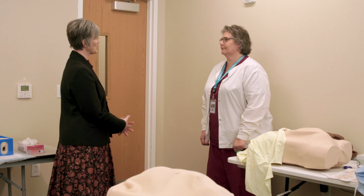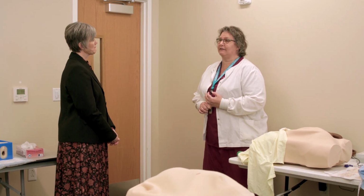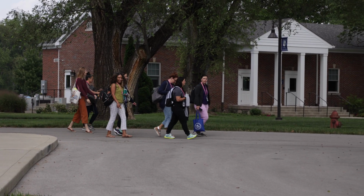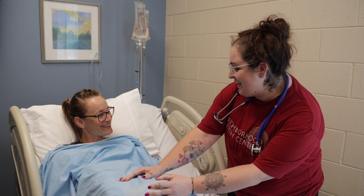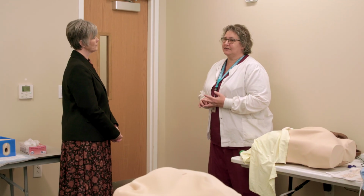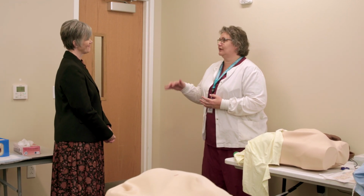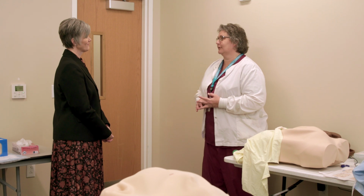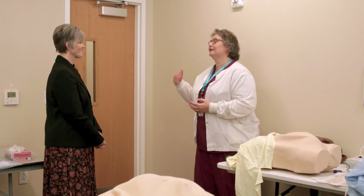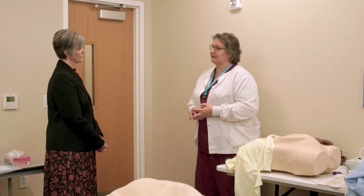Can you say a little bit from your standpoint about clinical bounds and the importance? Yes, so we have a very low student to faculty ratio while students are here on campus, so they can get that immediate feedback, that correction of hand placement, the order that they're collecting specimens, things like that. We also have the faculty during the simulations play the role of the preceptor. So they're getting used to the preceptors that they'll have in their clinical rotations, and where does my knowledge stop? Where do I need to kind of confer with my preceptor to make sure that I'm on the right track? So they get practice doing that also while they're here.